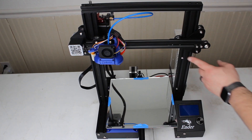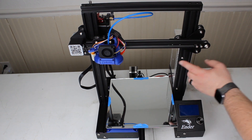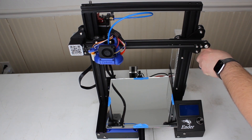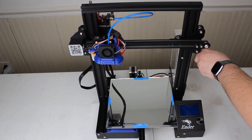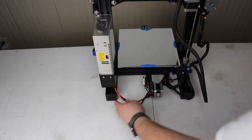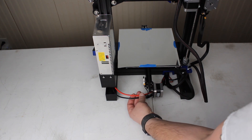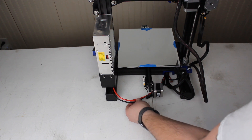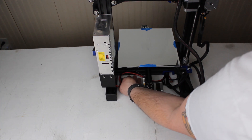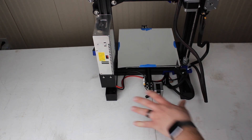You can see I've attached the power supply back on. Something to note when putting the power supply back on: be very careful because the metal is very thin in the back and it will strip out if you're not careful. Turning the printer around, you can see the cables in the back go straight in — no longer do we have the XT60 connectors. We can cable these back up with a little bit of cable management and the little C-clips that I like to print, and I'll go ahead and do that when the video is done.